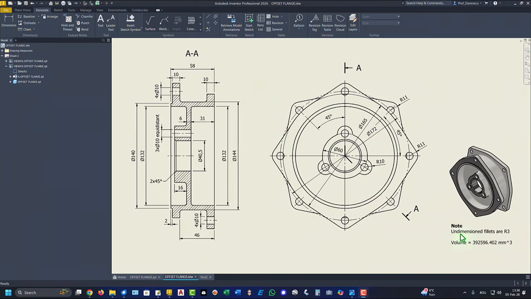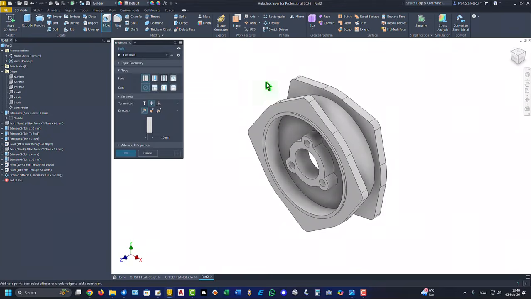Take care that undimensioned fillets are radius 3, and also that here is a chamfer 45 degrees. Hole, this face, this center, diameter of 10 through the part. Okay.